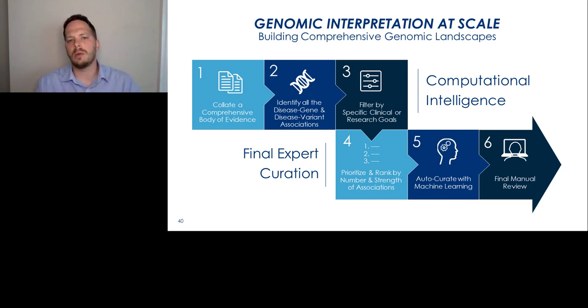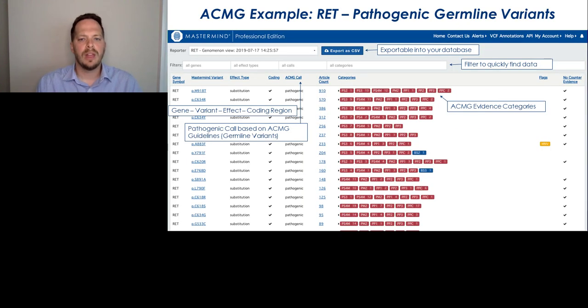So we have at Genomenon a very unique two-pronged approach where we maximize the potential of computational intelligence, but maximize the benefit of human-level curation, just do so in extremely high throughput. And what one of those genomic landscapes looks like, I'm showcasing here with an example for Rett, where our process was invoked to comprehensively identify and curate the evidence leading to an interpretation for any one of the variants in Rett as being pathogenic, and even qualifying which of those variants are known to be activating and therefore amenable to treatment.